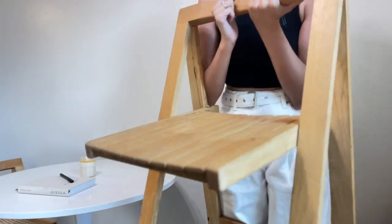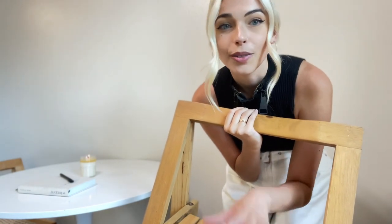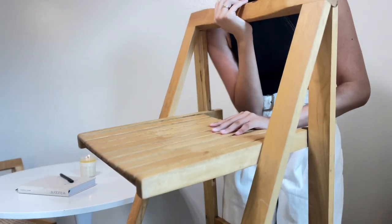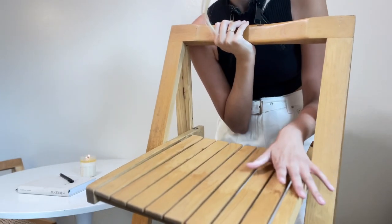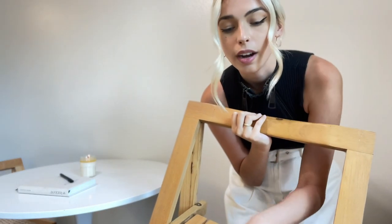So let me show you this chair. I just realized this is a very awkward way to show it, but bear with me. So here is the chair, and this is the part that I really wanted to change. The lines I felt were very beachy and maybe a little bit outdoorsy, which is not what I was going for. I was going for like a chic Parisian apartment, but in California. But anyway, I felt like the bones were really good. I felt like I could actually reuse a lot of the materials on the chair and not have to get more. We actually used entirely the wood that was on here. So yeah, as you saw from my intro, it worked out perfectly. I'm beyond in love with the chairs and how they turned out.